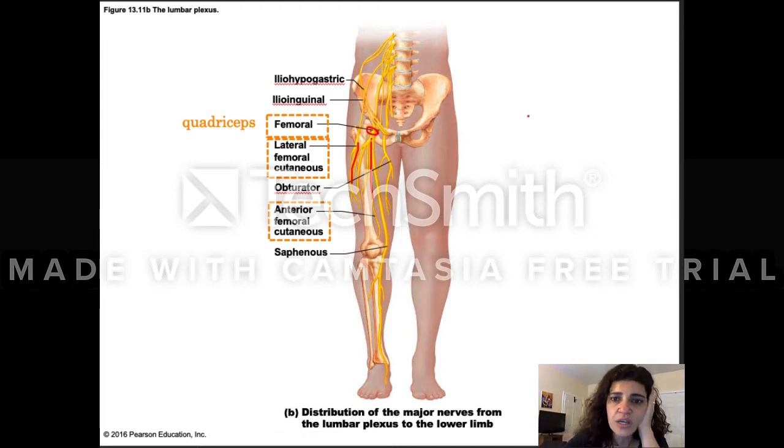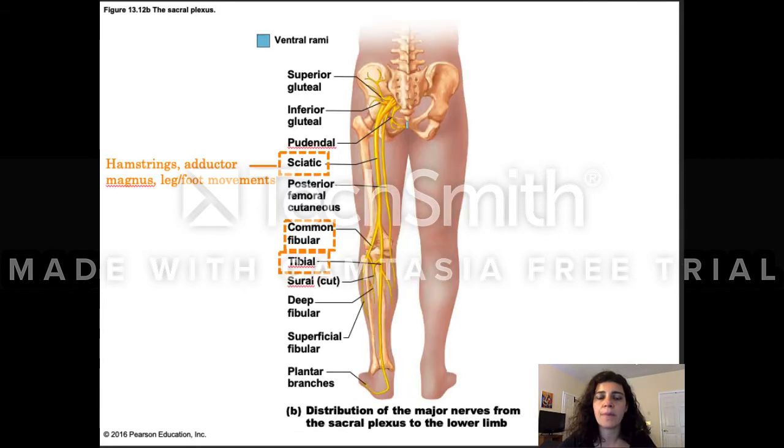So this nerve innervates, you see how there are so many branches of this nerve in the quadriceps, the anterior muscles of the thigh. Remember the quadriceps muscles, which are the rectus femoris, vastus medialis, lateralis, and intermedius. So all those muscles are innervated by the femoral nerve, and also the medial surface of the leg, so cutaneous branches of this part of the leg, okay? So that's femoral. And now let's talk about the sacral plexus.